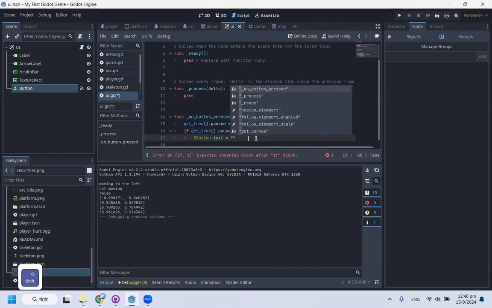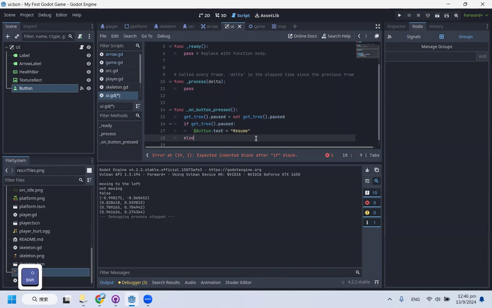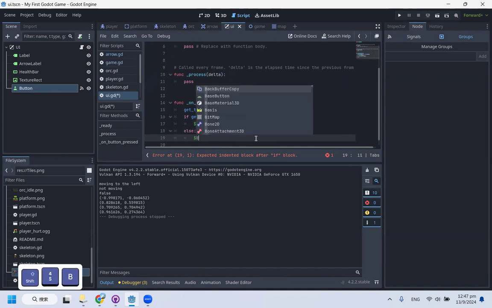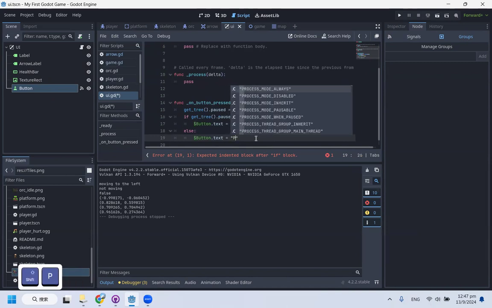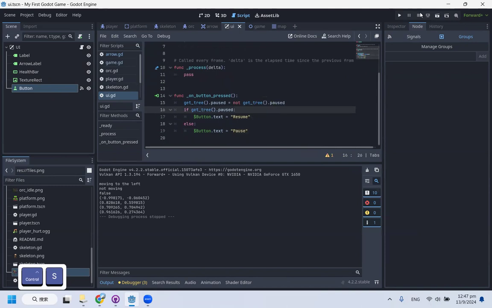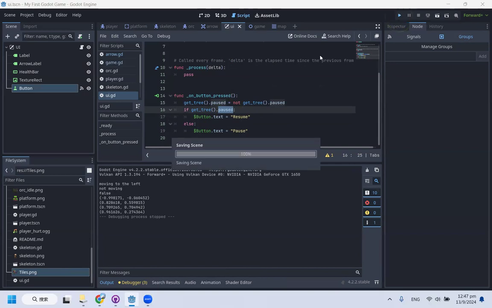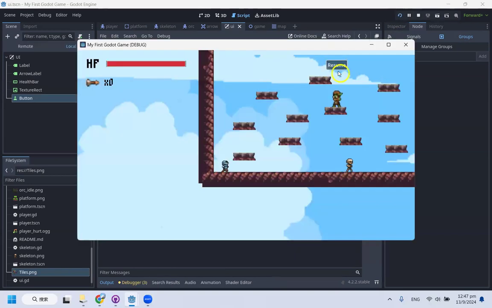No, should be resumed, right? And then else, the button's text should be paused. So it basically changes the text of the button responsively depending on whether you're currently pausing the game or not. Let's check it out.